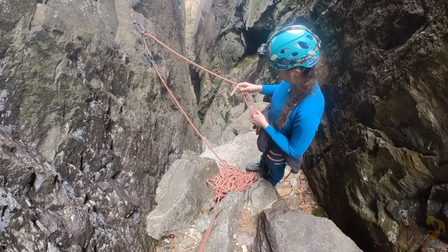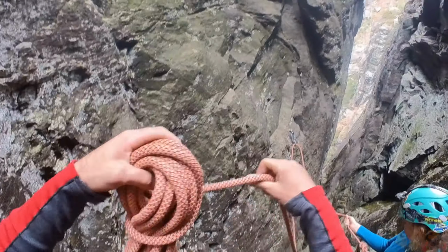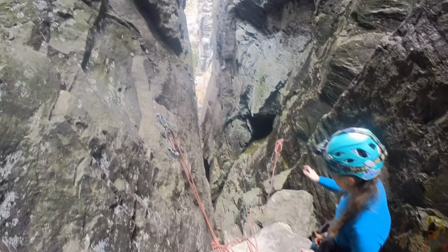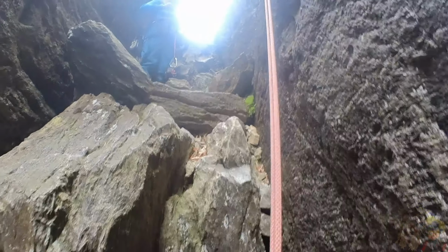What you putting in the end, Catherine? Not. Even though it's a single pitch rappel? Yeah. Always put a knot in the end. Rope! See you at the bottom, Catherine!